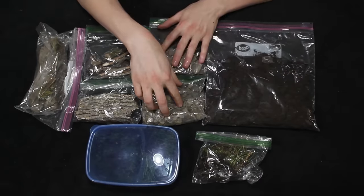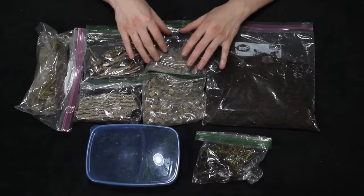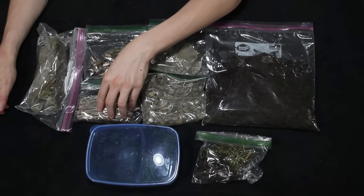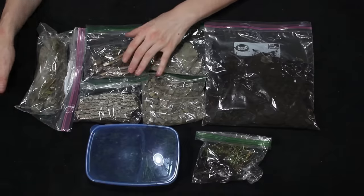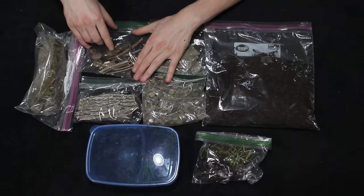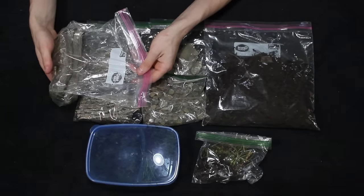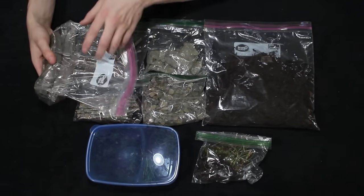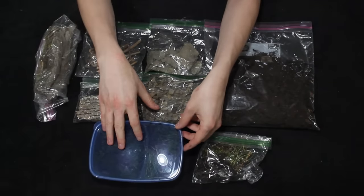Of course we have our stones — little rocks for the false bottom — and then hardscape elements which I'll use to landscape the terrarium. We've got bark here; I'm going to use some for hardscape and also mix it in with the substrate. We also have accent hardscape elements: acorn caps, little sticks, a piece of bark with some moss on it. Then there are the hardscape sticks — pretty large, we'll probably have to break them to fit or might not even use them at all.